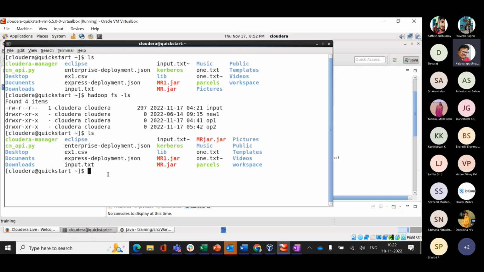Now let us see which inputs are available in the Hadoop distributed file system. Okay, remember friends, MapReduce only takes the input from the HDFS and generates the output directly in HDFS. So for that purpose, I'm making use of Hadoop FS-ls.